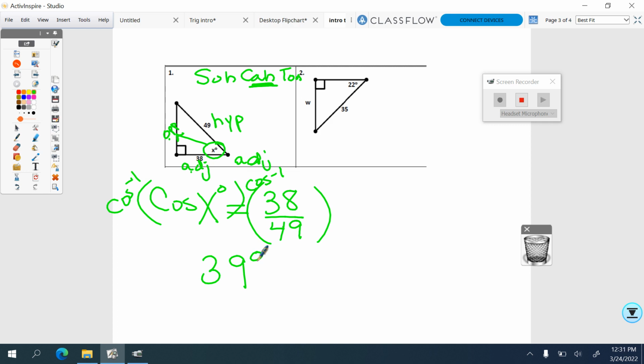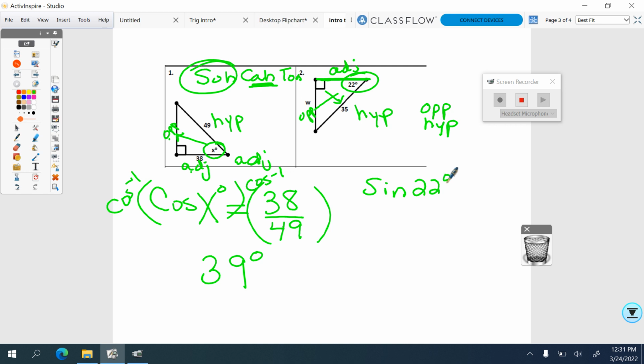All right, let's look at another one. Okay, so this is my angle that's referenced. This is hypotenuse because it's across from the right angle. And when I drive across, this is opposite, and this line touches my angle, so it must be adjacent. Well, adjacent has nothing labeled on it, so I'm not going to use that. I'm going to use opposite, and I'm going to use hypotenuse. And when I look back at SOHCAHTOA, opposite and hypotenuse is sine. So the sine of 22 degrees is equal to W over 35.